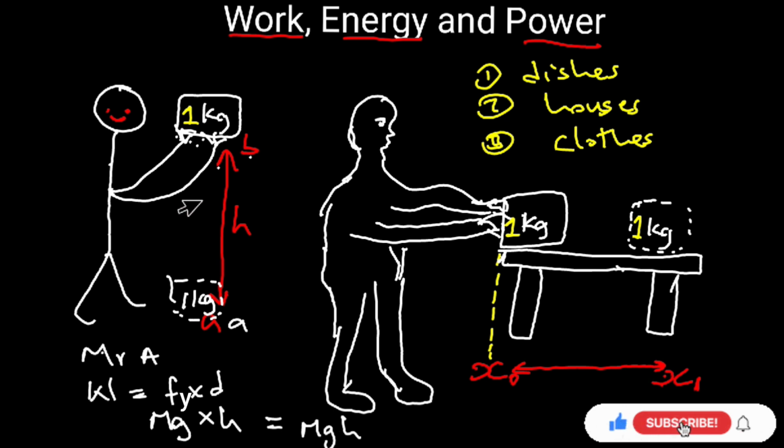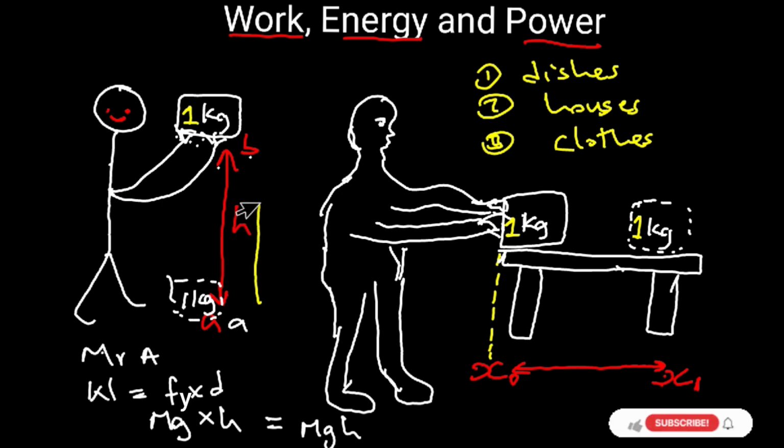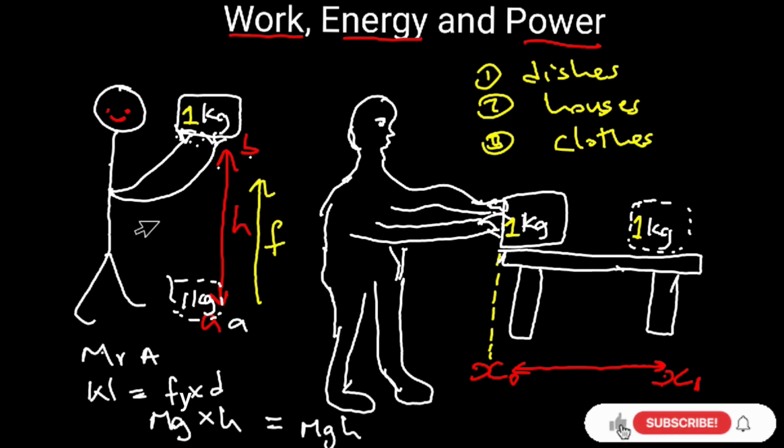mgh. Now, by lifting this load of 1 kg, this man applied a force that is moving upwards. This force that this man applied on this 1 kg load caused a displacement in the direction of this applied force. The displacement caused is this h that I labeled here, for this object to be moved from this point to this point. So work done is when a force applied to an object causes it to move in the direction of that force that is applied to that object by the person that's doing the work.